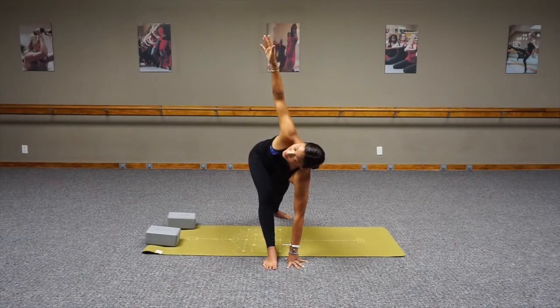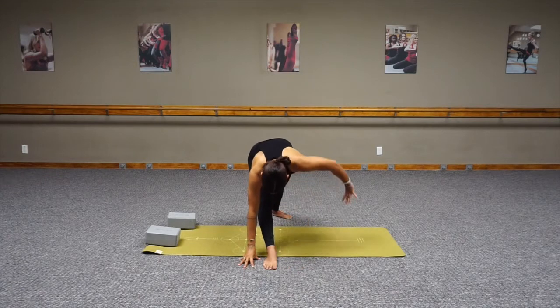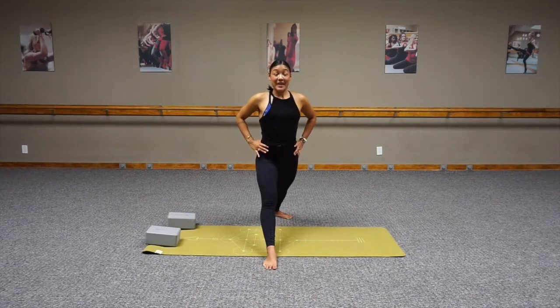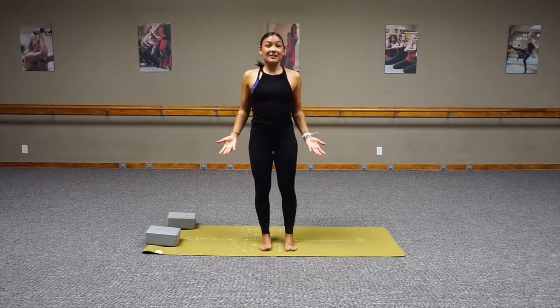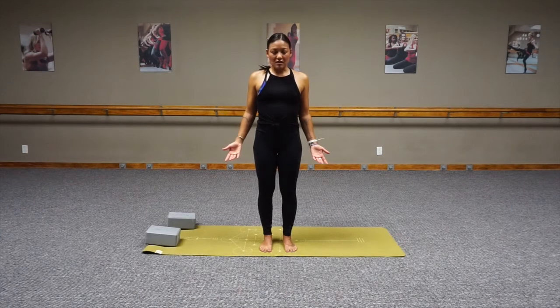On your next inhale, lower your gaze, lower your left hand down. Exhale, take the hands to the hips. With a straight spine, shoulders roll back. Inhale, rise to stand. Exhale, step your right leg forward, take Tadasana. Pause here, let your clothes and your hair be exactly where they fall. And just drop into this present moment.